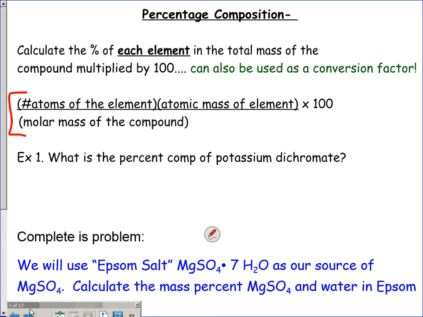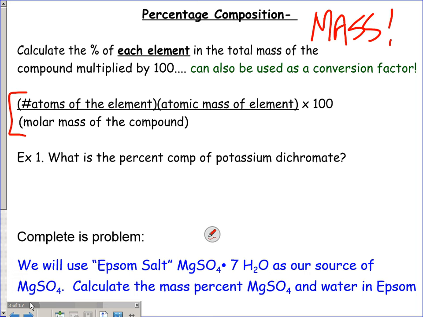Whenever I say to calculate the percent composition of something, it's generally just looking at the element of choice, or the atom, and the number of them. And I'll do an example down here in just a second. So you're going to look at the number of the atoms and its mass, because anytime we're doing percent composition, it's always in terms of mass, not moles. After that, you're going to take whatever that mass is of just the element, and then you're going to divide it by the total mass of the compound, which is the molar mass of the compound, and multiply by 100, and you get your percent comp. Who remembers some of this?